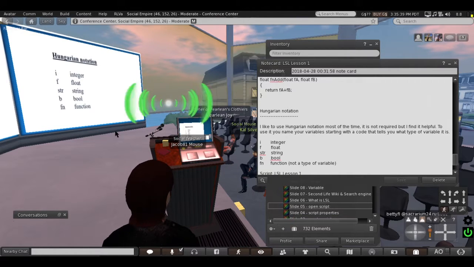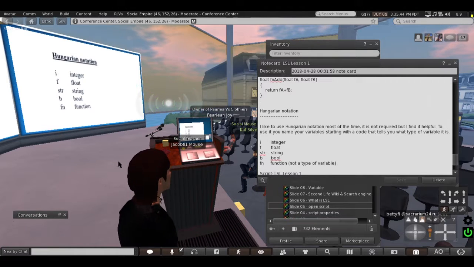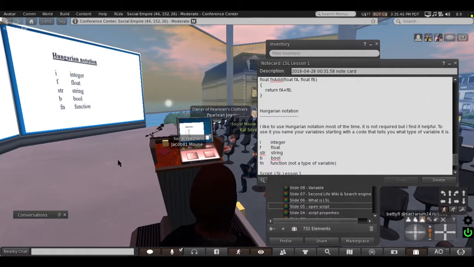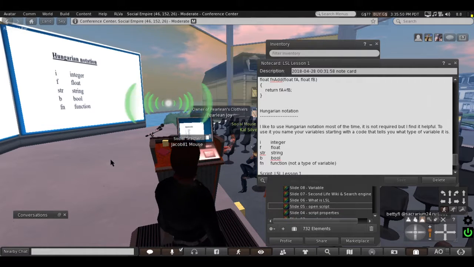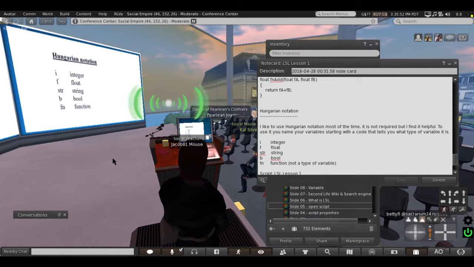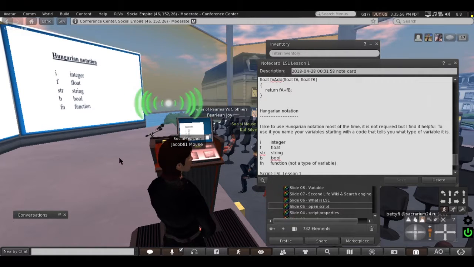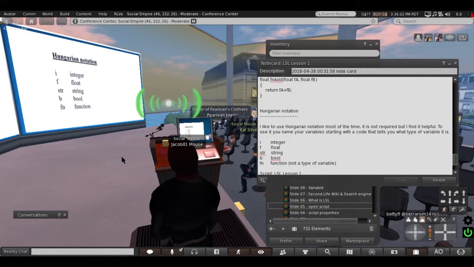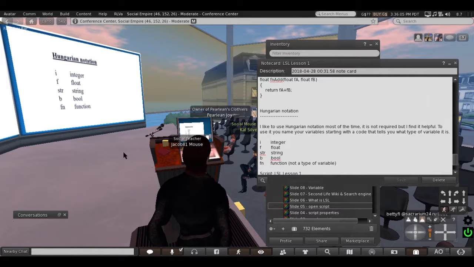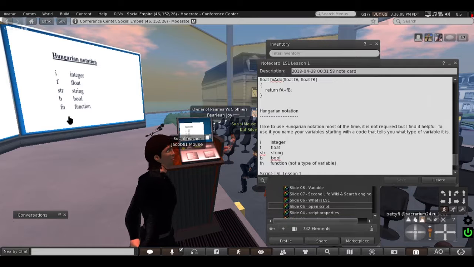You name your variables starting with str when they hold a string, like hello world, and b when they hold a bool, which means it's going to be true or false. And of course, like I said, LSL doesn't really have a bool, so we're using integer for bools. And then the functions that we create ourselves, we start with fn.